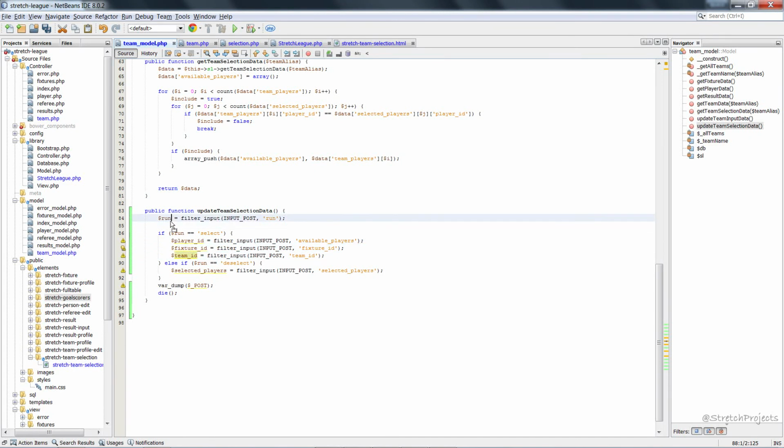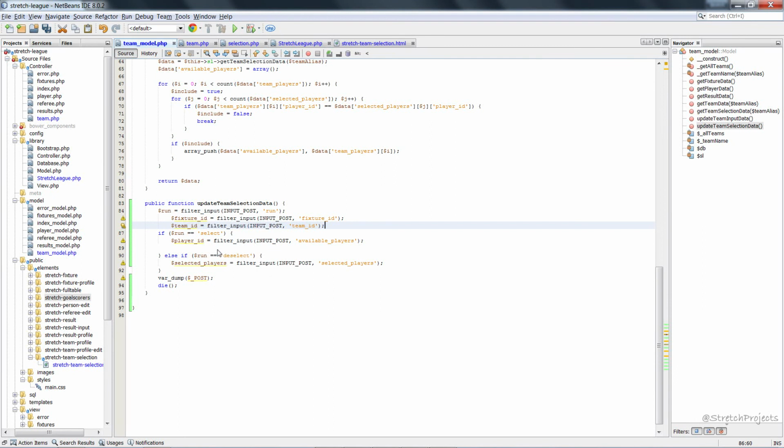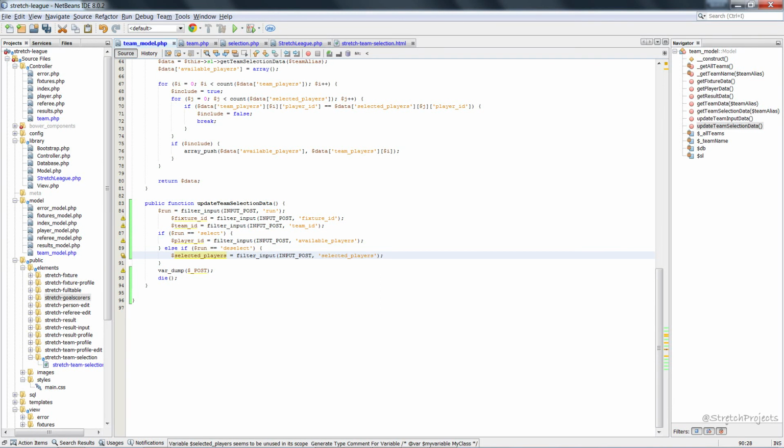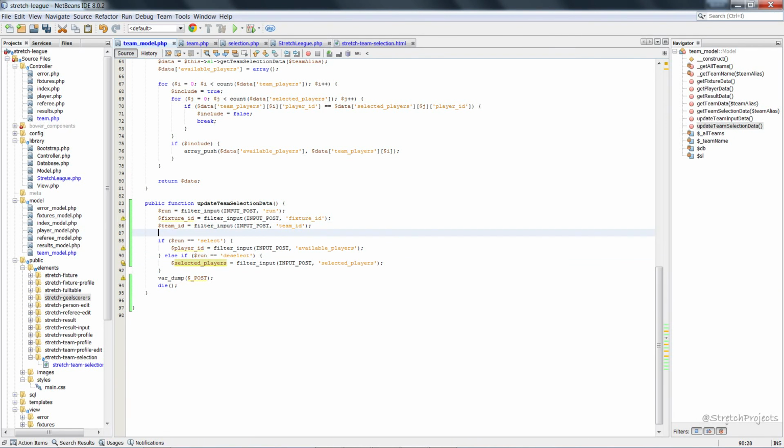We'll also need these for the other two elements if we're deselecting elements as well. So I'll put that outside of our if statement, just to remove any duplication. Actually, we need to select players. It's going to be player ID as well.